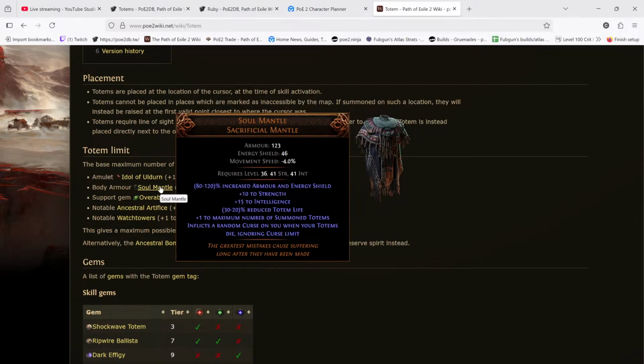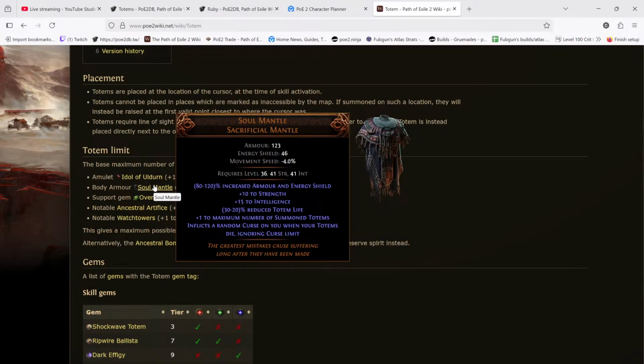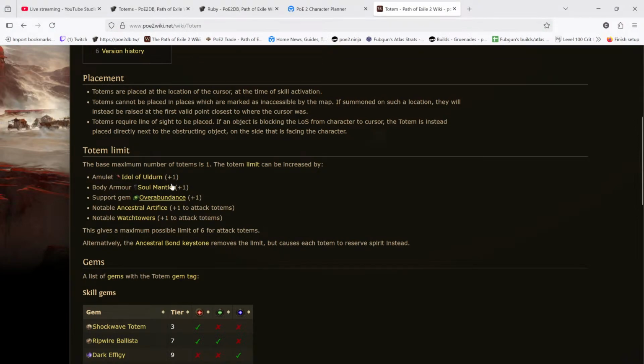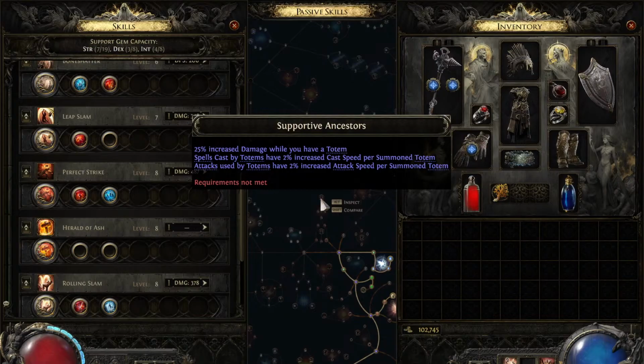-4 move speed. GG. Reduce totem life. A random curse when your totem dies. Ignore curse limit. That's stupid. For +1 totem, you get a useless body armor. That's all. I guess it's a lot more damage though, right? Because 24% increased attack speed goes up to, I guess, 30%. That's not worth it. That's just attack speed. There's no damage scaling with limit other than the attack speed, right?